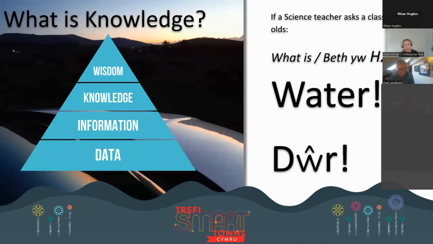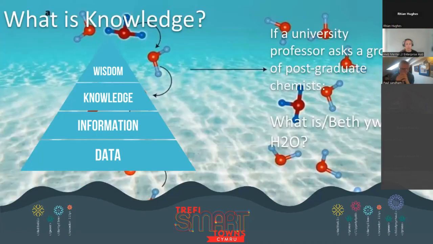A good way of demonstrating the difference between information and knowledge is if the science teacher in our school in Caernarfon says, "Beth yw H2O?", the answer will invariably be "water, dŵr." That doesn't really mean much. It isn't knowledge, it's just information. They've understood that the term H2O means water. What's knowledge is this: a university professor asking a group of postgraduates, "Beth yw H2O?", and they'll come back with a large range of answers, which can really describe what H2O means, what water is, the relationships between the molecules, the proton transfers, etc. That's knowledge. It's information that's been collected and worked on and shared and either disproved or proved. And knowledge is what we're out to try and create here.